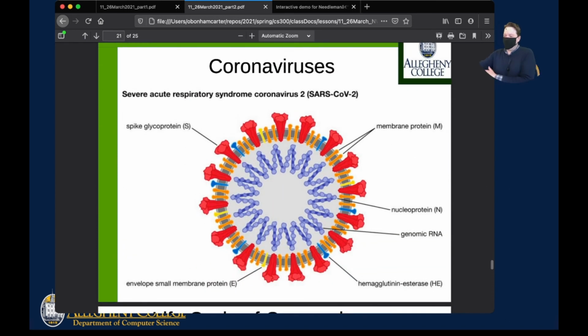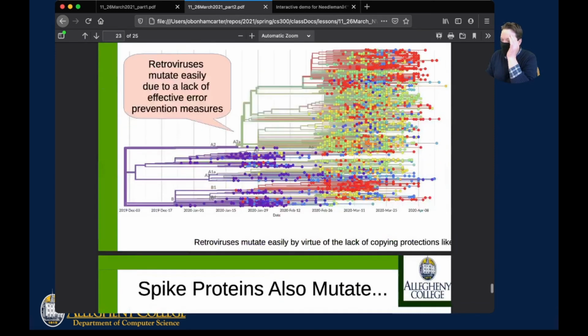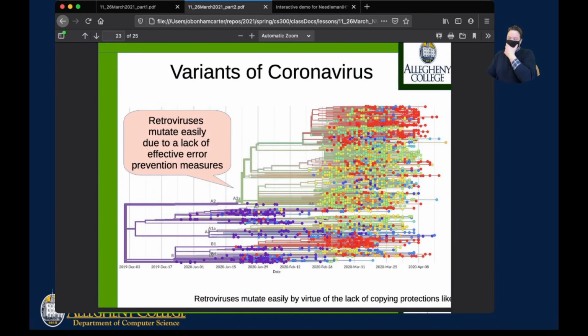I just have these slides up here, coronaviruses, just to give you an idea. Let me go down to the end for a second. This table here is actually kind of a mysterious looking table. It looks like my text was cut off here, but what it is is a tree of the variants of coronavirus. On the far left-hand side, we see December 2019. We would call that the root of this tree.